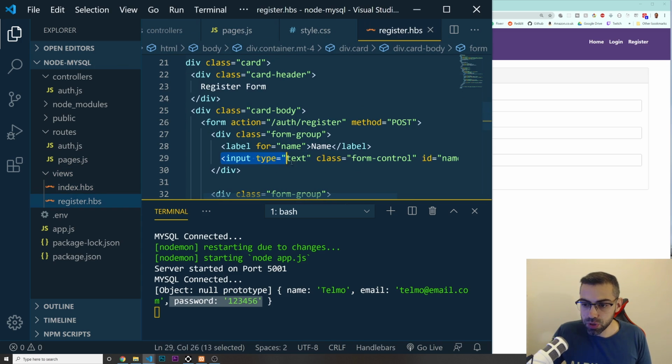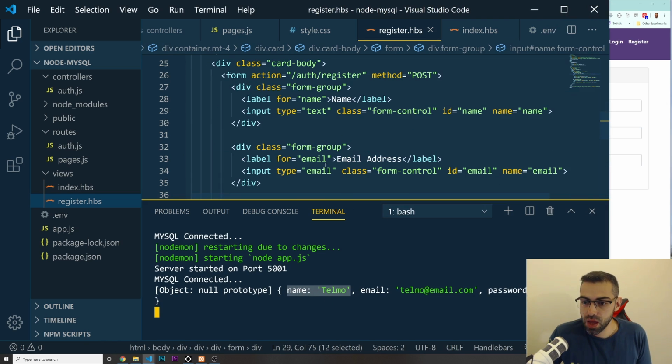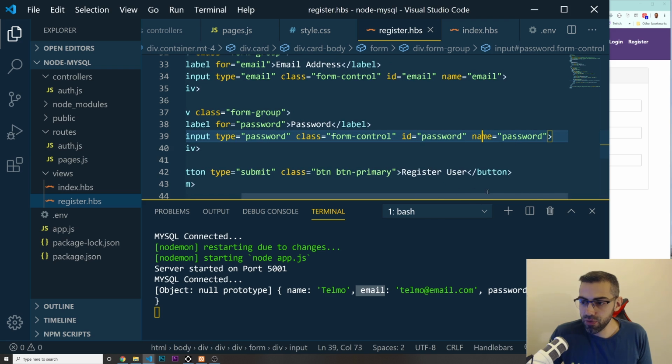All these inputs have a name. The name input has a name of name, as you can see down here on the terminal. The email has a name of email, just like on the terminal. And the password has a name of password.